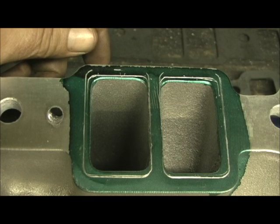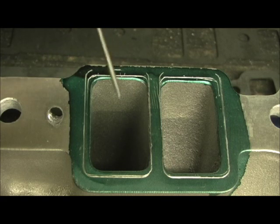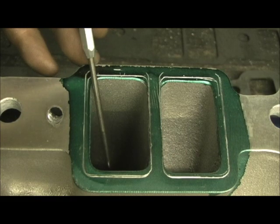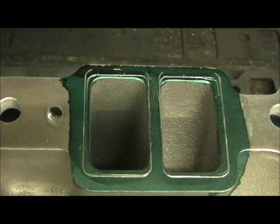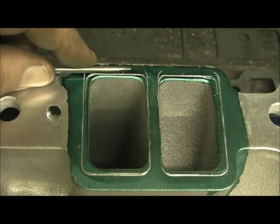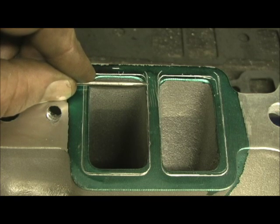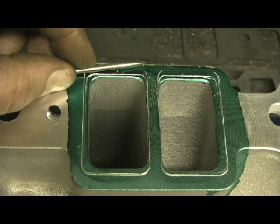The whole key to this is getting the square of the manifold inside the square of the head — that is the ever-so-critical thing. You wouldn't believe, dyno-wise, some of the horsepower figures it'll show by not having that turbulent wall hit that moving column of gas. The first thing that happens when air and fuel comes in and hits that wall is it shortens the effective area of the port because vortices and turbulent action are hitting. So instead of having a two-inch height, it's going to knock it to about one-eight-fifty or one-nine-hundred height — right there you lose port size. Number two, you've got a wet fuel problem: that vaporized fuel coming in hits the wall and turns to liquid.